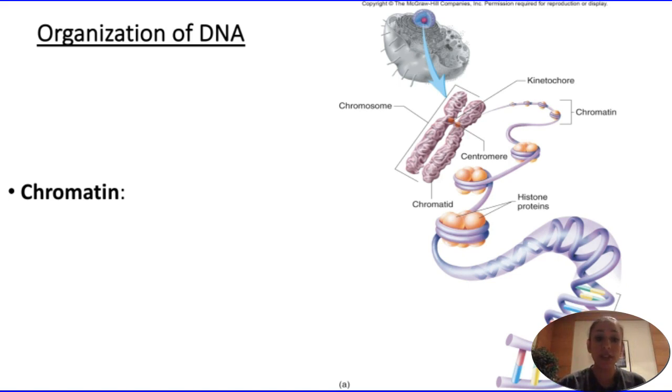As you can see in this picture, here's loose DNA wrapped around these histone proteins. That's why you see the labeling of chromatin right here. Okay, the very center where these two chromosomes are connected, that's called the chromosome kinetochore. This is also the area where those spindle fibers are going to come and grab on to each of the sister chromatids when they pull them apart during mitosis or meiosis.